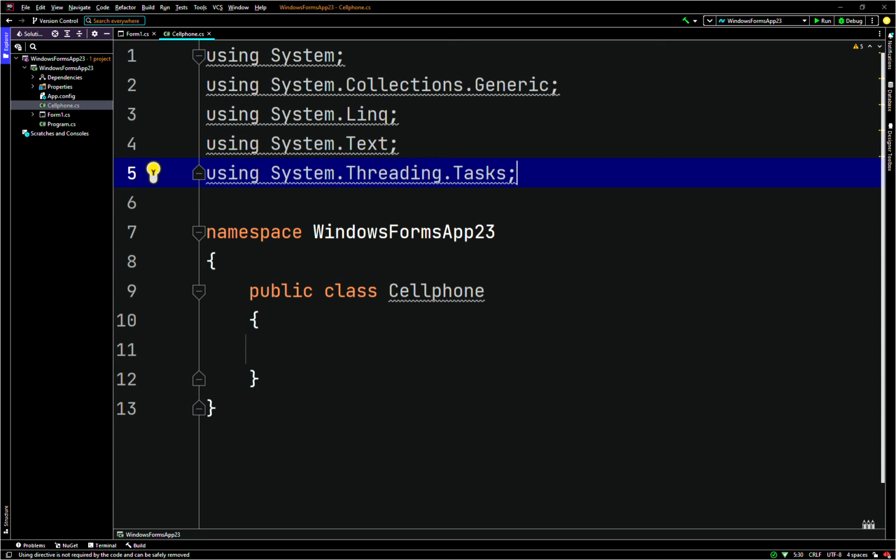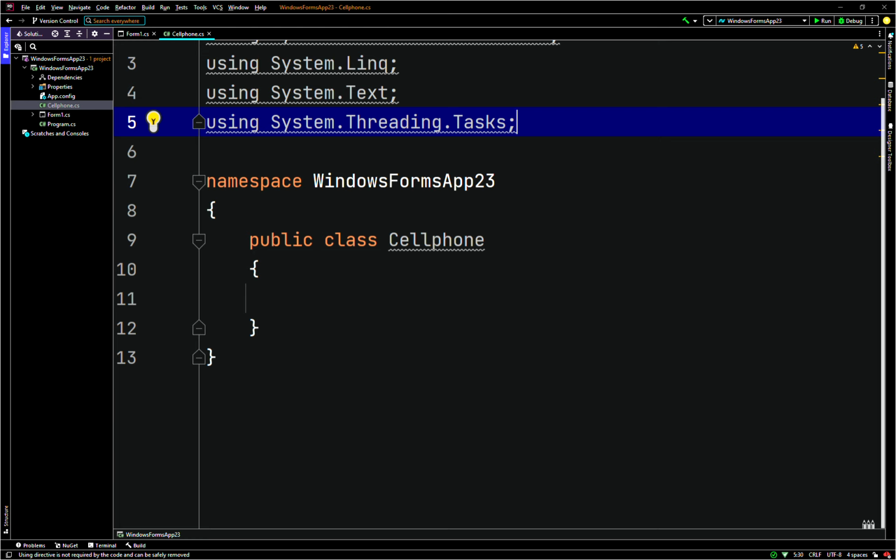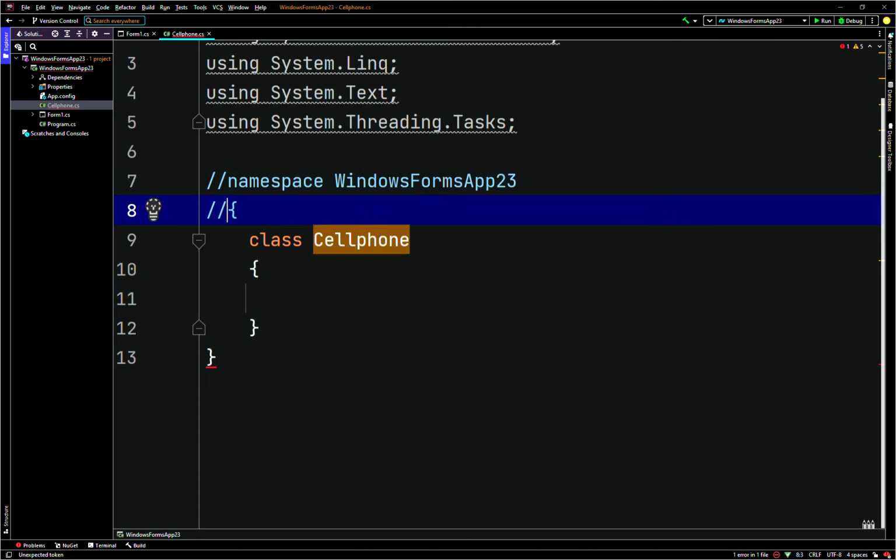The namespace, we could have changed the name, but that's okay. The namespace is WindowsFormsApp23. I kind of wanted to change it to cell phone, but that's fine. The namespace isn't that important at this time. So public class CellPhone. It could just say class. I think it's just supposed to say class. Does that mean it's private? I think it might mean that it's private. I know that the variables would be. Anyways, let's just go with class. So class CellPhone. I want to comment this out and then type it again so you guys can see what I'm doing here.